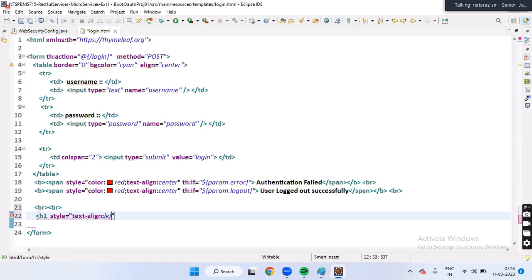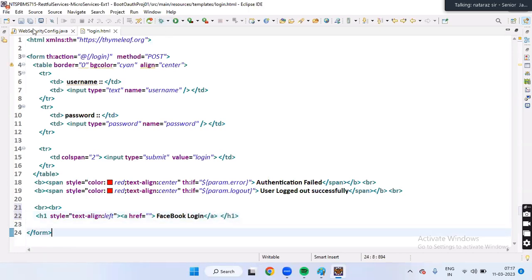Left side only we keep. Left-align. This one. Tell me. Fixed URL, guys. href. Facebook login.